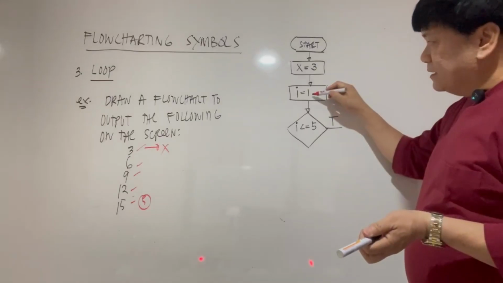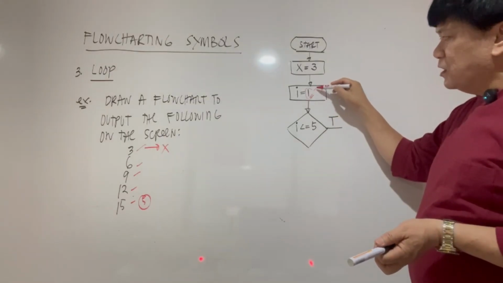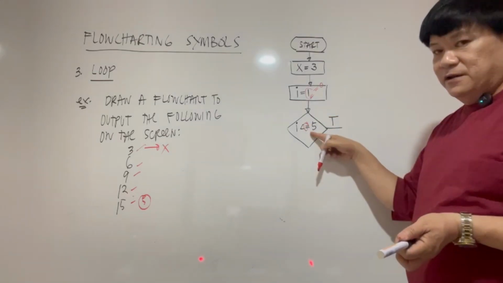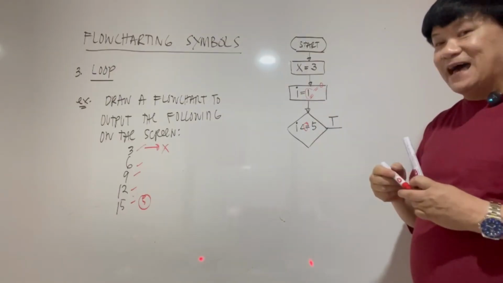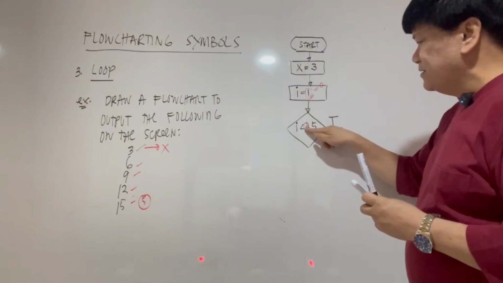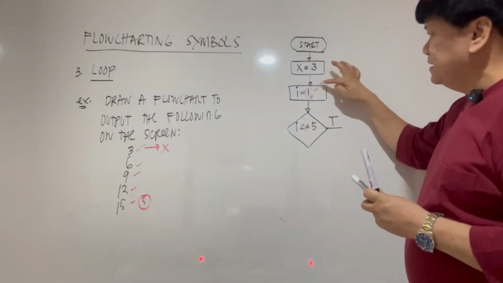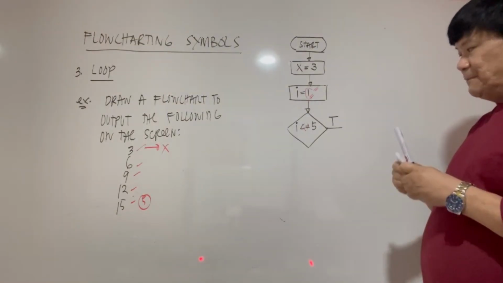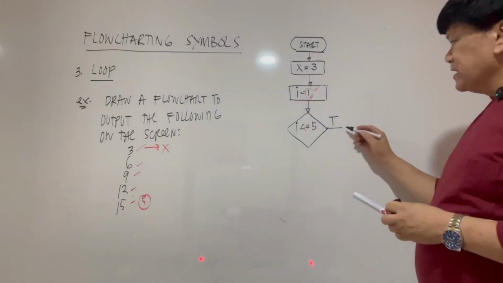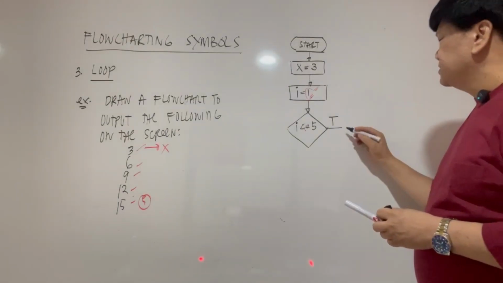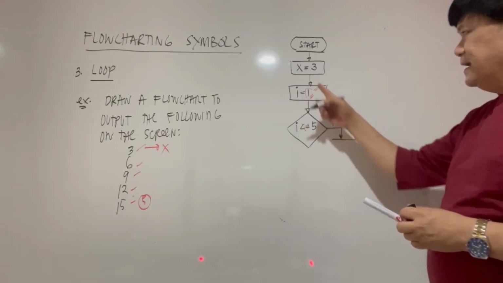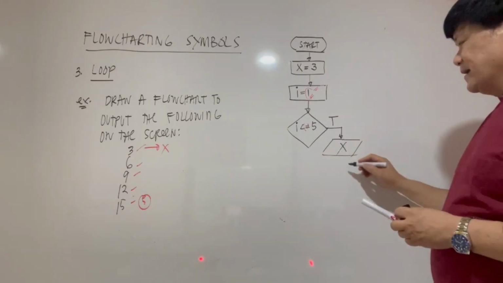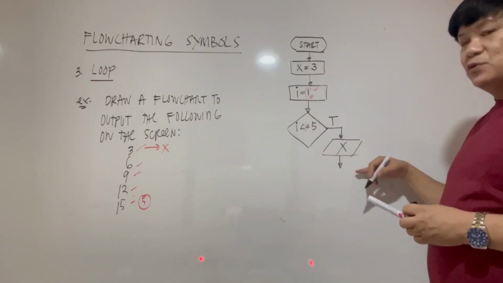Now, you started here with 1, but you can also start with 0. But you take out the equal sign here for the testing if you would like to start at 0, initialize at 0. But in this case, we initialize at 1. So let's take this out. So if it is true, what will happen? You can now output the value immediately, the value of x. There you are, now x. And then what is next to x?